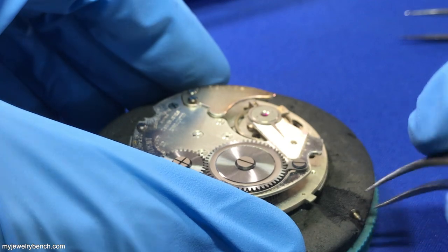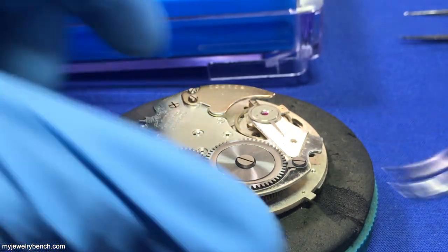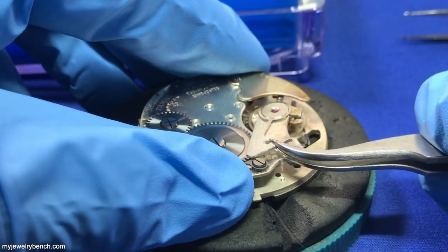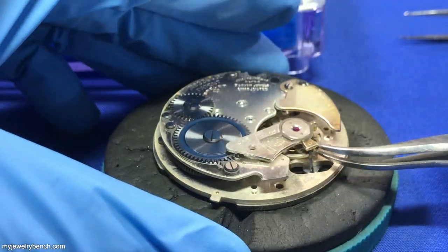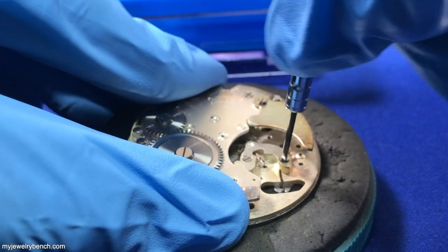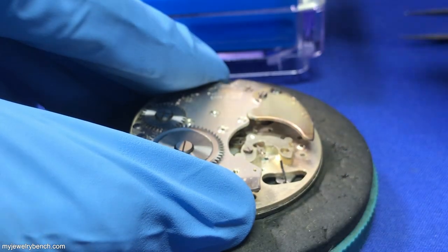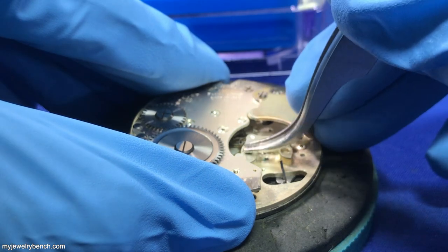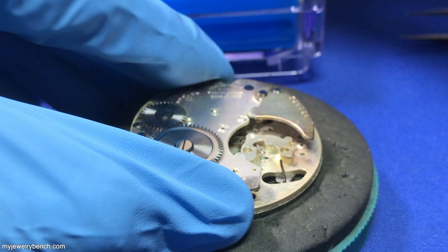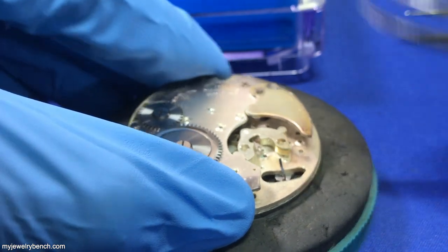I'm not expecting much from this watch. It's not the highest quality — it is from the 70s, made for a specific reason, obviously, if it has a 30-second timer on it. We're just going to pull off the balance here and put that aside in the parts tray. Balance has a pretty stiff hairspring and a lightweight balance bridge — I was kind of unimpressed by that. The pallet fork bridge is pretty stiff though; it holds the pallet fork really firmly in place and there wasn't any play on the pallet itself.